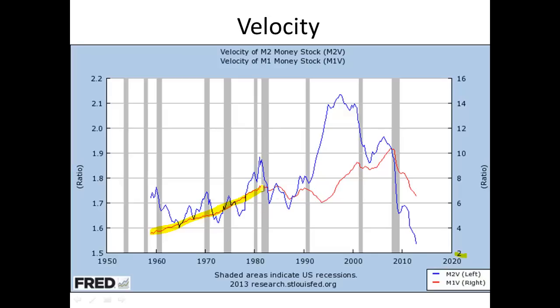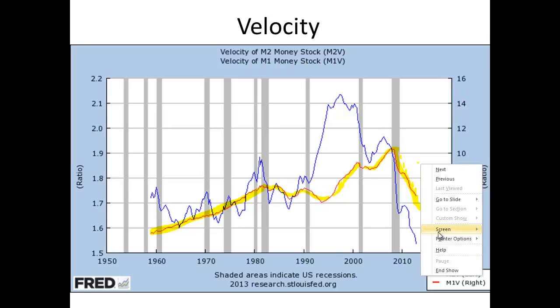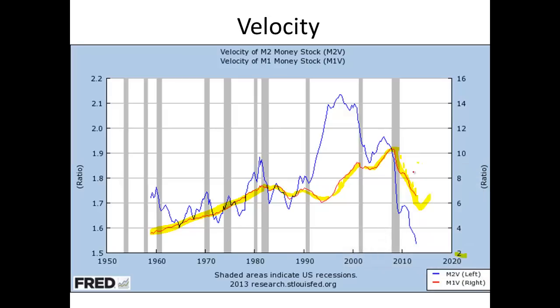Now, that relationship breaks down and it bounces around in the 80s and 90s. It will grow in the boom of the 90s and then in the boom of the 2000s. But look how it collapses in the recession since '08, and it's been going down, down, down ever since then. It's gone from over 10 to under 7. It's lost more than 30%. That's a big negative velocity shock. We've got a negative 30% shock to M1 velocity.